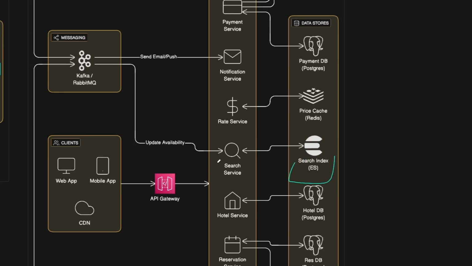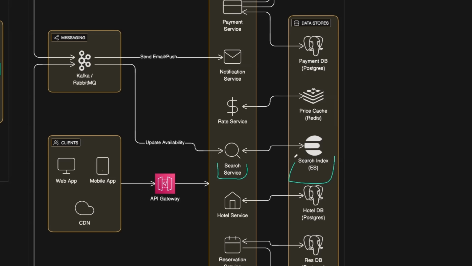So we will introduce a search service that will be responsible for retrieving the hotels by the filters that are set on the front end. And Elasticsearch will handle the full text-based search on hotel names and descriptions. Also, it will be able to filter hotels, let's say within 5 kilometers of a location or within some range to that location that is set. And it will be able to filter by the price range, ratings, and any other filters that we need.